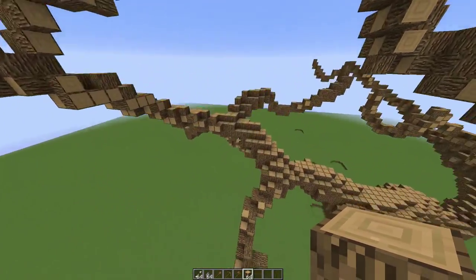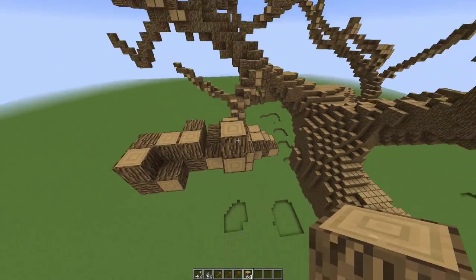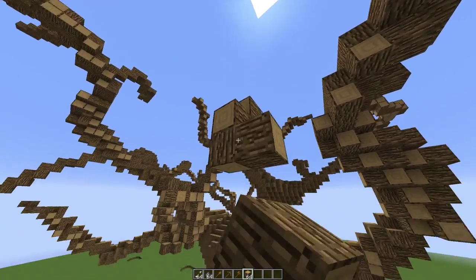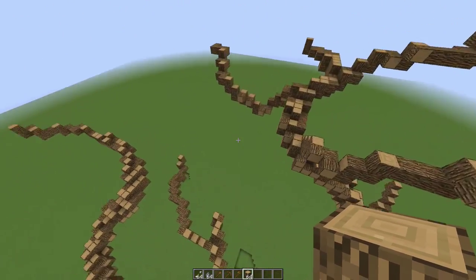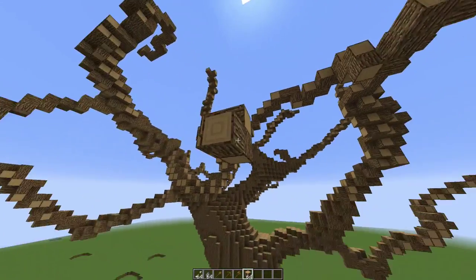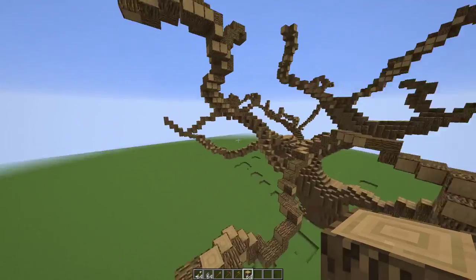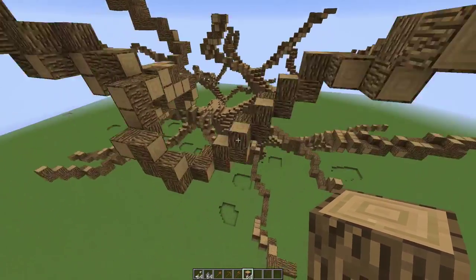I'll just make all the small branches for this large branch and the medium ones coming off of it. This takes a very long time — I've said that like three times now because it's very true. So if you don't have the patience to do this, I don't know what to tell you, because this is how I make trees and this is why my trees look like they do. I would very highly recommend doing this because if you don't, you end up making trees where they just make big branches and paste a bunch of leaves all over the place, and it doesn't look like it should.